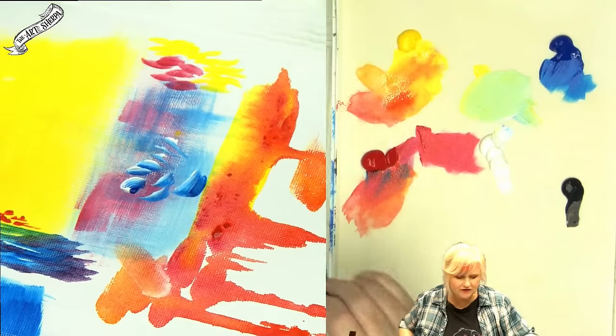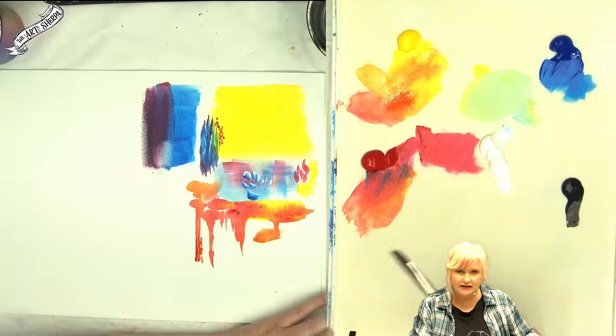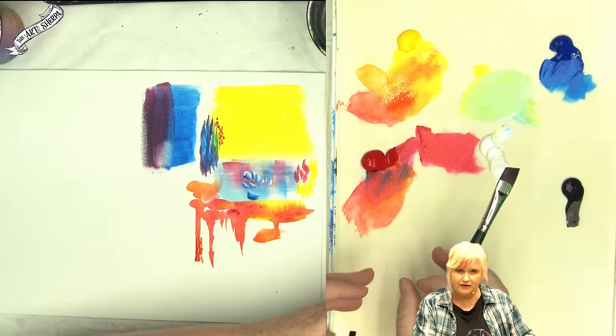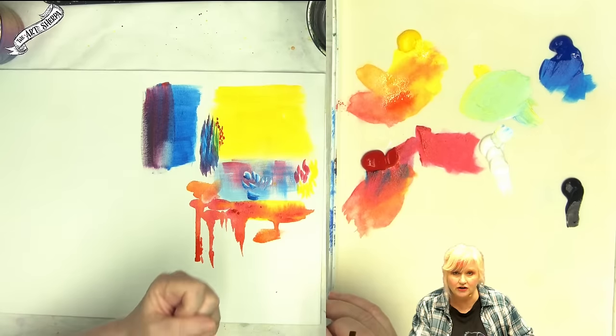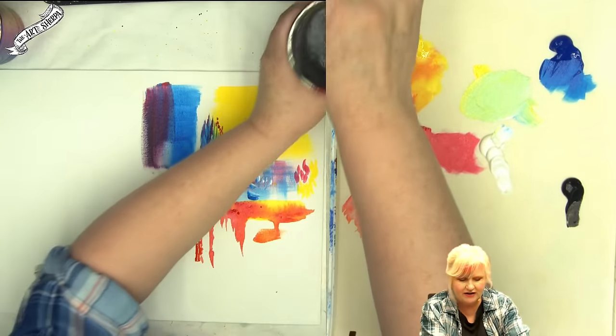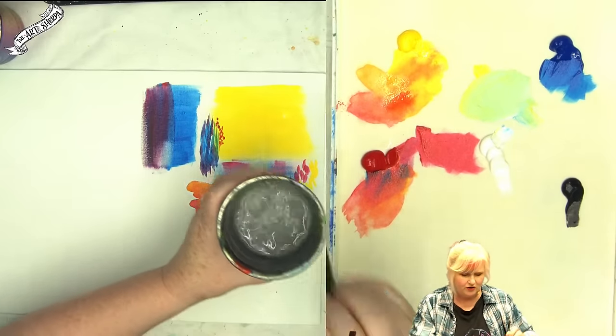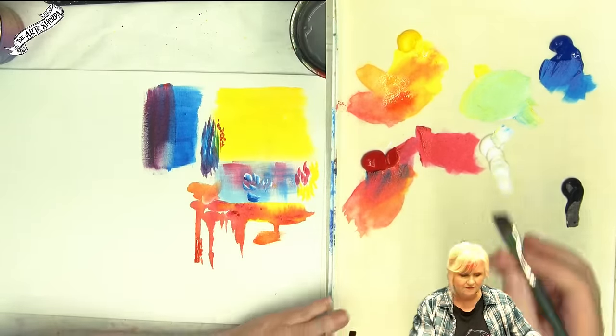So if you do a few of those little center scoop mixes, quickly your paint that you put out on your palette is fairly contaminated. And it becomes harder and harder and harder to get colors. Now, let's rinse out. Remember, we're talking about paint management and water quality. And I'm wiping out on my paper towel just to make sure.